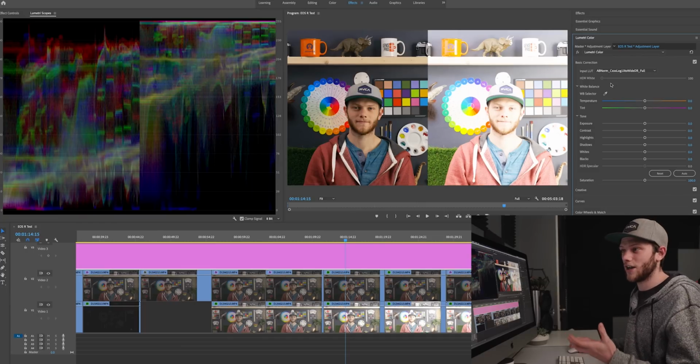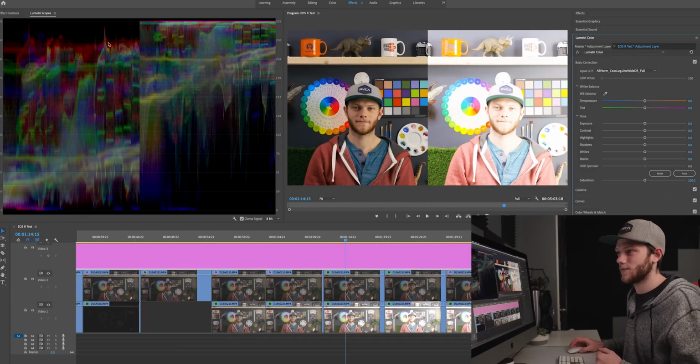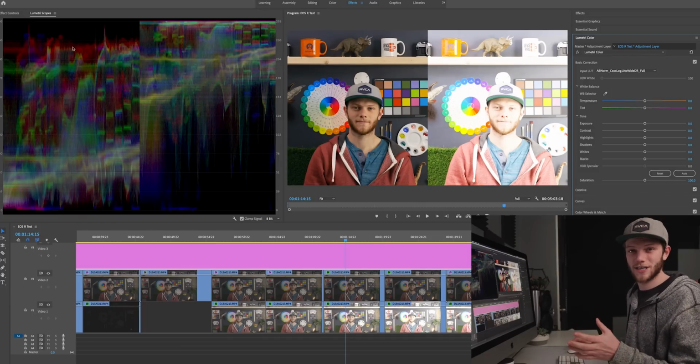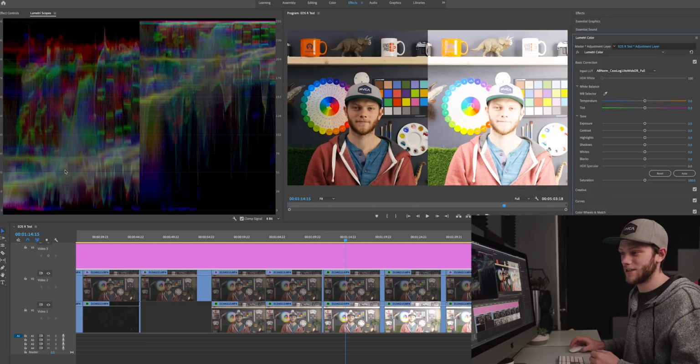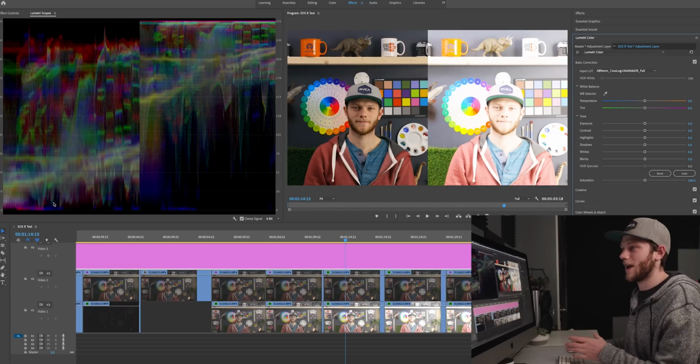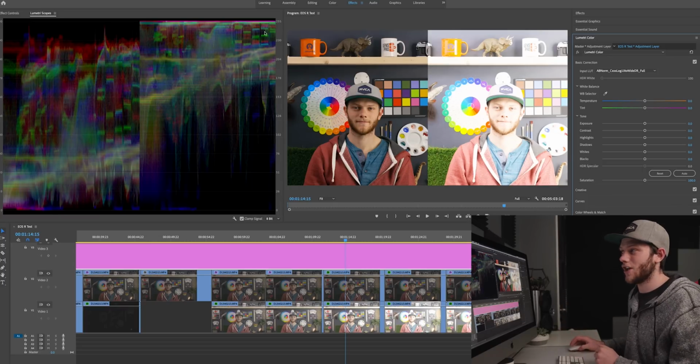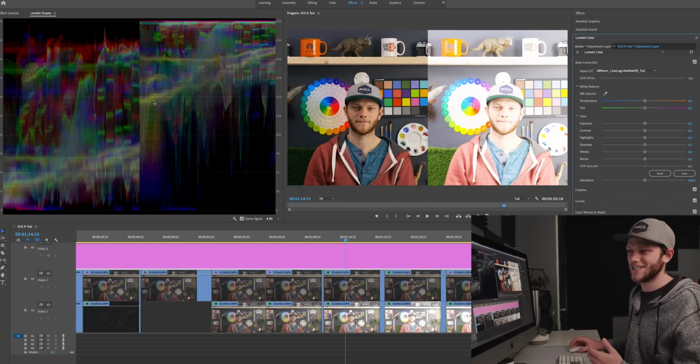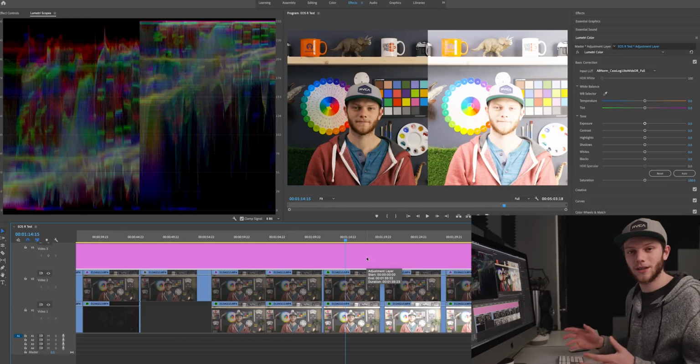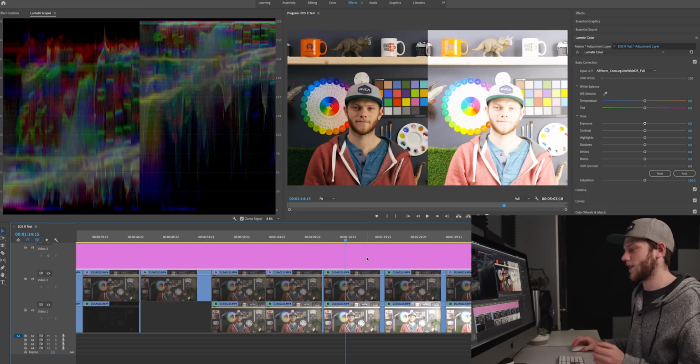Now you can see we already got a lot more contrast on our correctly exposed. It's up into the 90 IREs for the bright areas, and then down into the dark areas, we do have some that are almost touching zero IRE. If we look on the right side where we have the overexposed image, there's a lot of blown out clipping information, and our shadows have now been pushed into the 60 to 70 range, which is definitely too bright. So after I put on a LUT to get it to a 709 color space, and we're not working with the log image anymore, we're ready to start doing some clip specific adjustments.